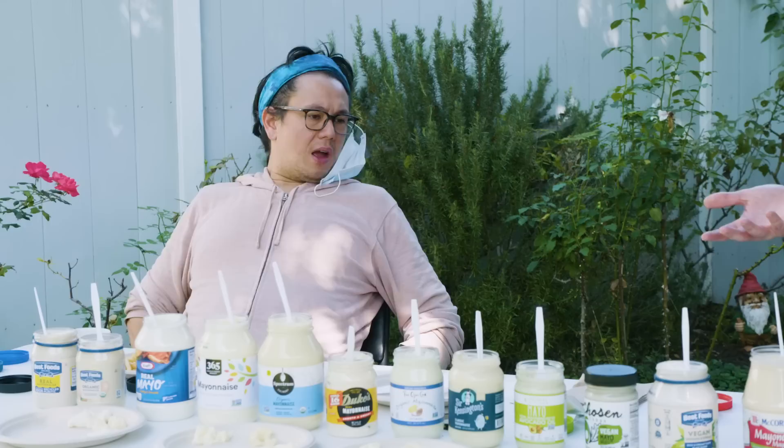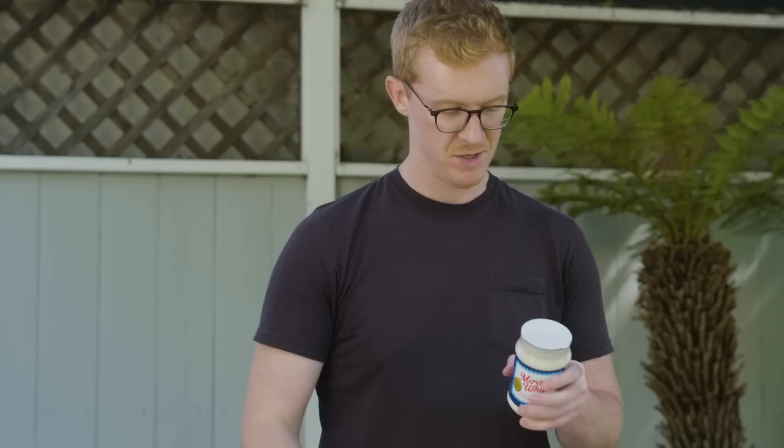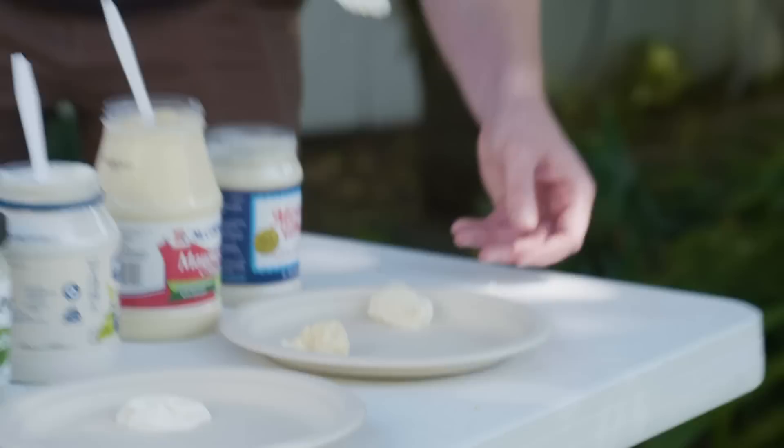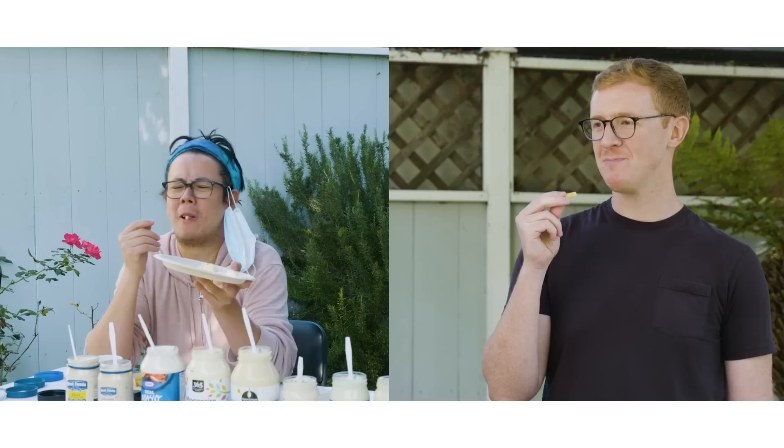I've resisted eating this since I was a kid. Apparently it's supposed to be very sweet — you either love it or you hate it, and apparently people who hate it is most of the world. It has the same texture as some of the other mayonnaises. I'm very nervous. I'm going to eat it at the same time as you. One, two — oh, it's pretty thick. Three. No! No! Tastes like sweet pickle juice.